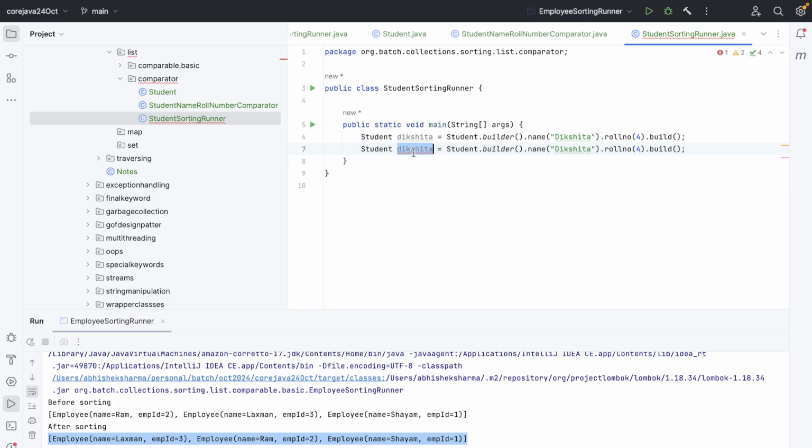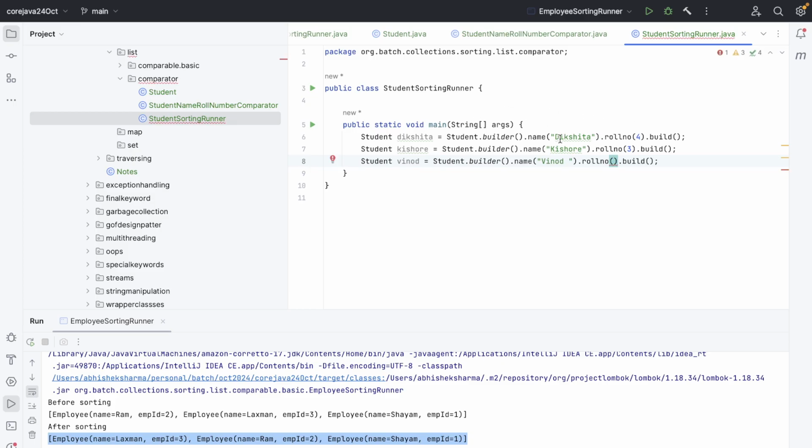Then Kishore, let's give him roll number 3. Roll number does not make sense because it's based on the name, but it's completely cool, no worries. Let's say it's an employee, we just name it a student, and we can take Vinod. The name should always start with this thing. So we can make it Vinod, and let's give Vinod a roll number.